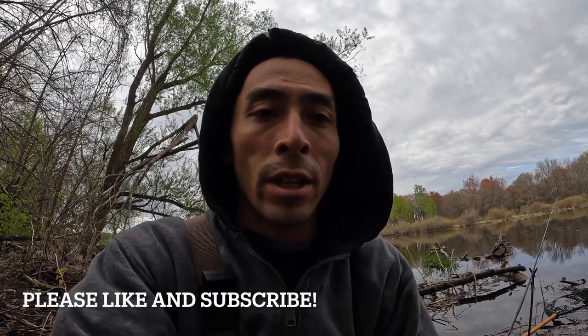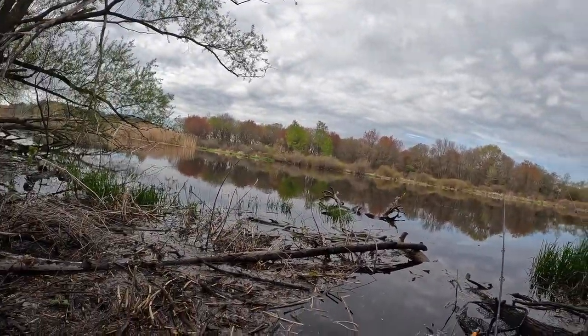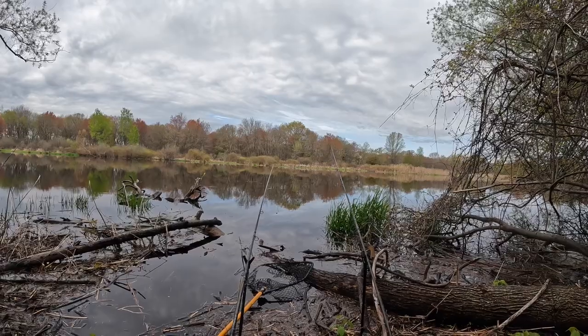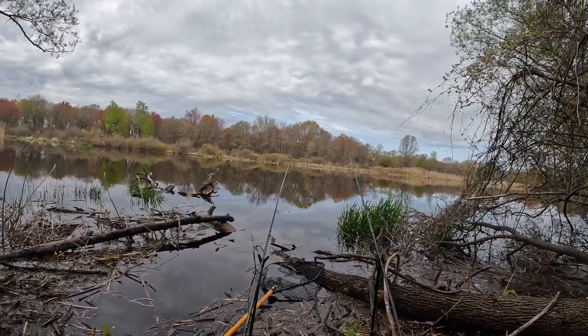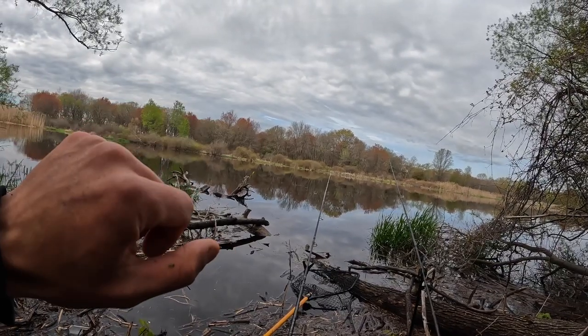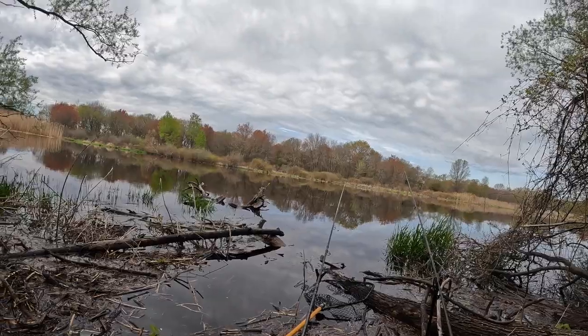So in today's video, we are fishing the Charles River. I picked this spot over here. I found it on Google Maps, and I liked it because there was a lot of greenery over there at the point in time when Google Maps took that picture overhead. It looks like a pretty good spot for carp to spawn. It's pretty shallow over here, maybe 5 feet deep at most, so I assume it's gonna warm up pretty quickly.